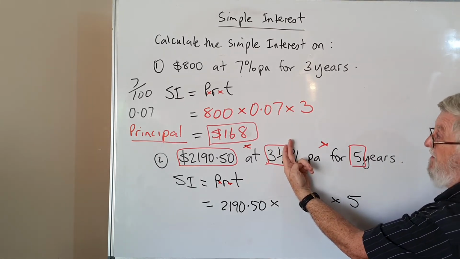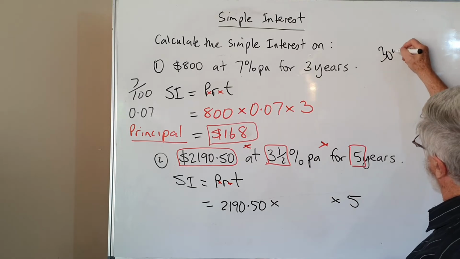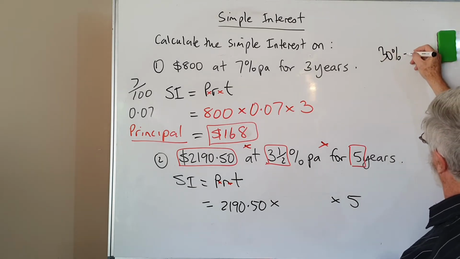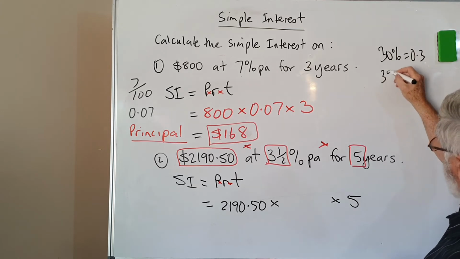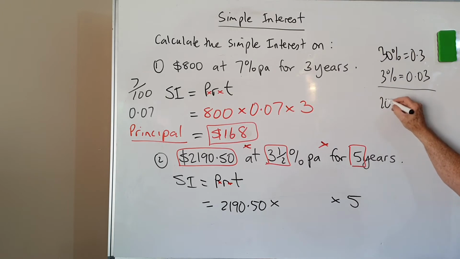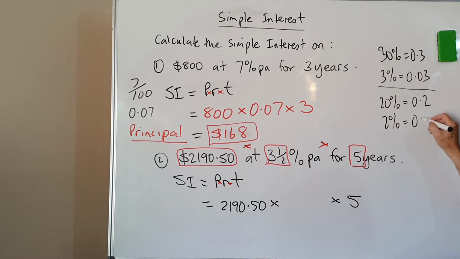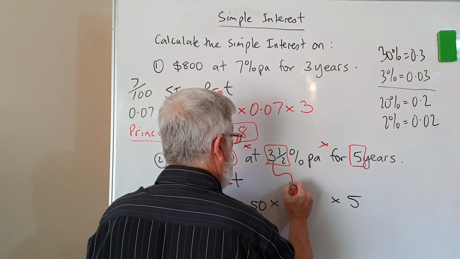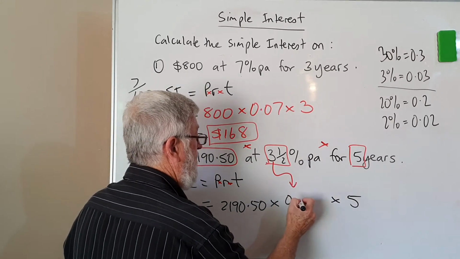So it can't be 0.3. 30% is, look at that, 30% is 0.3. 3% is 0.03. Now get that again with other numbers. So 20% is 0.2, whereas 2% is 0.02. So bigger number, smaller number. If we're talking about money, that'd be talking about 30 cents, was that talking about 3 cents? So 3% is a lot smaller than 30%. So we know that 3 has to be a 0.03.